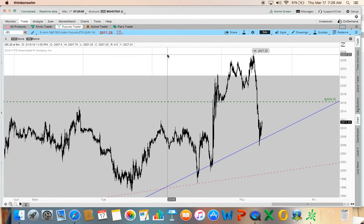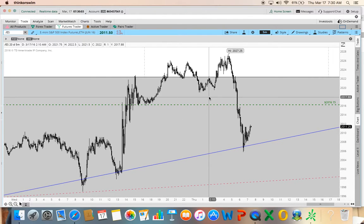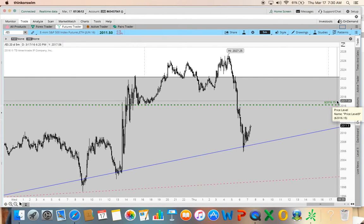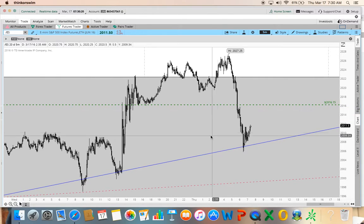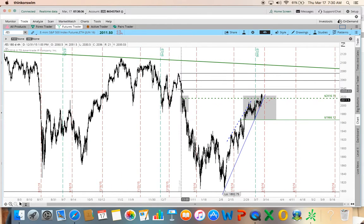Over here in a 5 minute chart, there's a friend who shared this with me. I believe, I need to check. I mentioned on my Twitter account that 2016 is a target, where they should not take the low. The reason was, if you see here, this is the support, this is the breakout point where we consolidated and went up, and from way back, on our 4 hour chart, if you see, this was the support where the breakout happened.